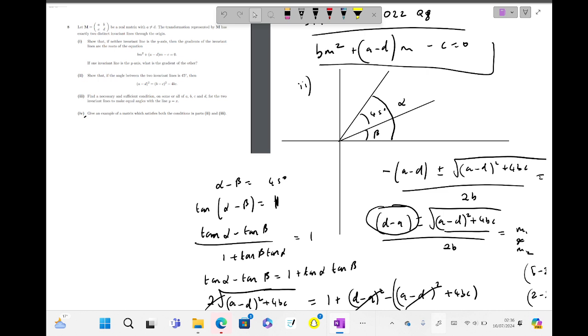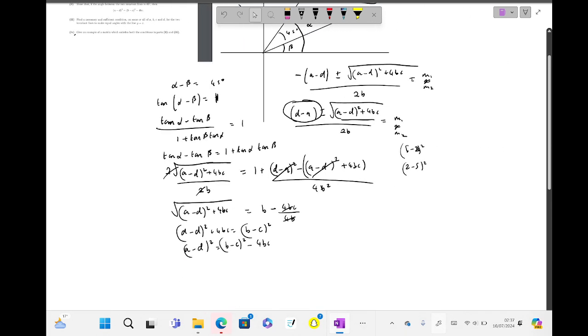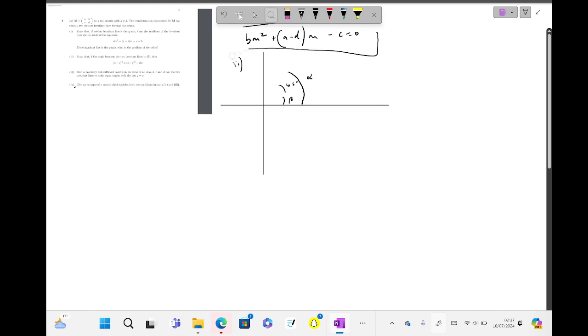It might be quicker. It's just much more intuitive to do tangents, because that's what I'm used to doing. Whenever I do these geometric or graph problems and I see angles, I always think about gradients and tangents. But yeah, okay, cool. So we've proved this result. We can delete all of this. I'm going to keep this quadratic up here though, because it does come in handy for part 3.